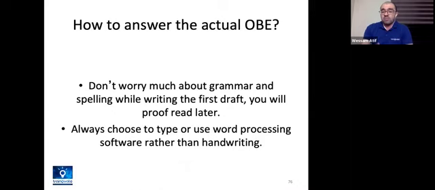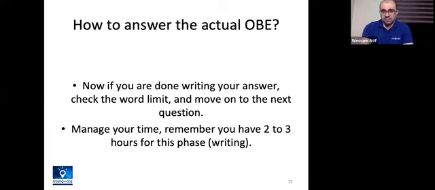Okay? Don't worry much about grammar and spelling while writing the first draft. You will proofread later. Okay? Always choose to type or use word processing. It's better than handwriting. Now, if you are done writing your answer, check the word limit and move on to the next question. Manage your time, and remember you have 2 to 3 hours for this phase of writing.